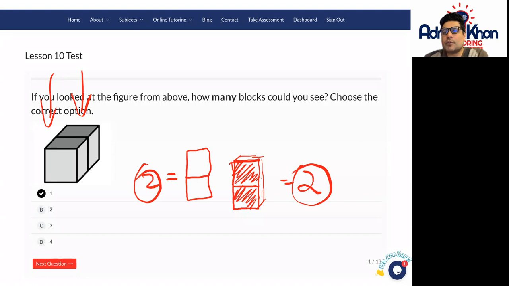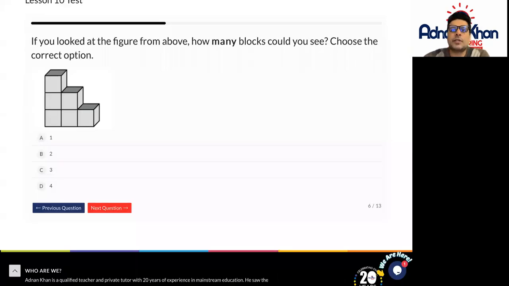Now, let's move on to the next question, and we'll show you exactly what we need to do. In this particular question, it's the same thing. If we were to see this figure from the top, how many blocks will we be able to see? So we'll be looking at this block here, and this block here.